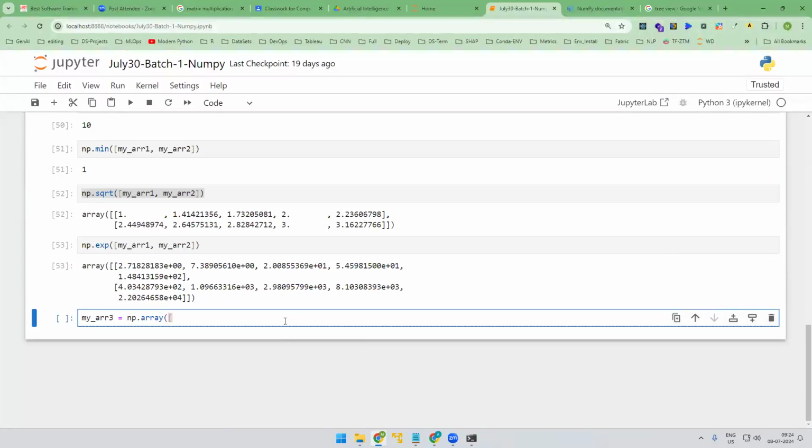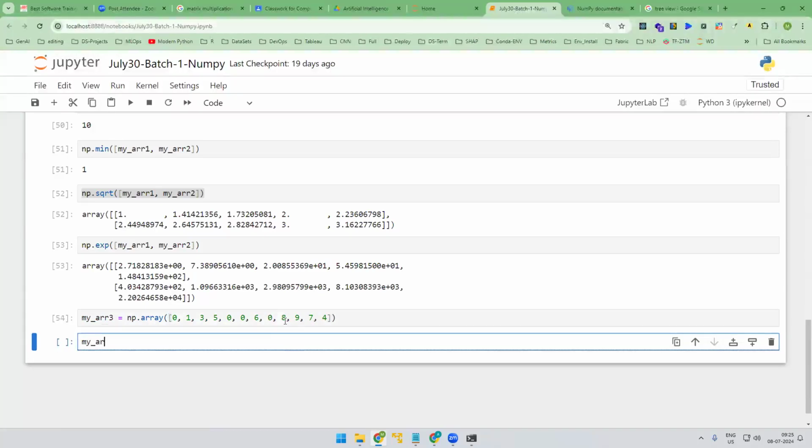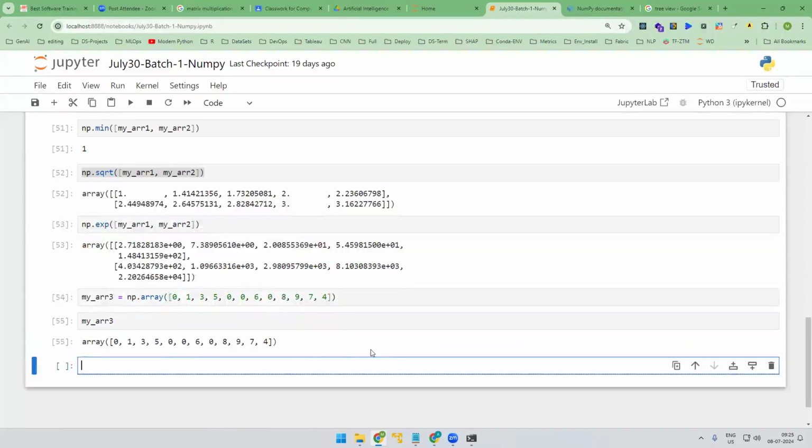I'm going to create an array. A random array. It has a bunch of values in it, right? Suppose you can see a lot of zeros here.